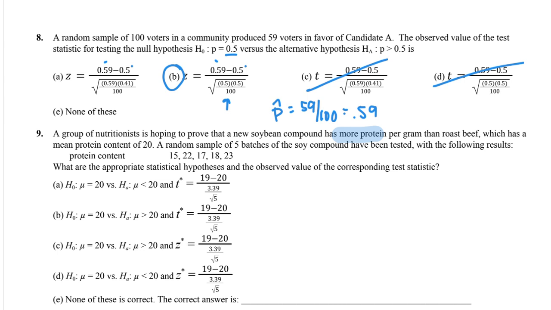Okay, so first of all, let's decide Z versus T, so then we can narrow it down to 2 options. So in this problem, I have a sample size of 5, which is less than 30, which tells me that I should be using T. So I should eliminate B, I should eliminate C and D, since I know that I need to be using T. So in looking at these 2 options, the test statistic is the same, but then if we look at our alternative hypothesis, we need to decide if it's less than or greater than. So since it says more protein, we know that we should be using greater than, so the correct answer should be B.